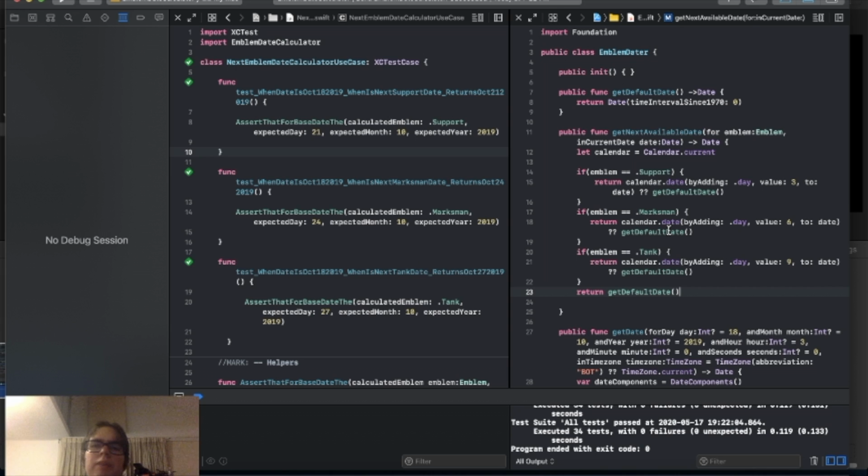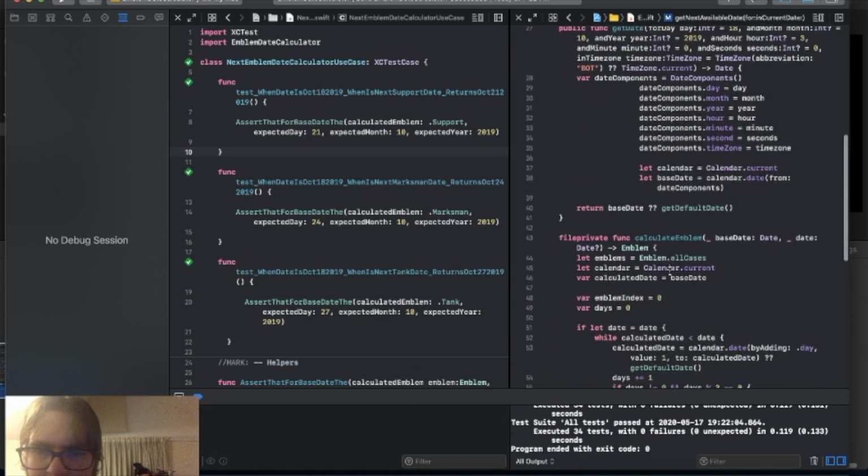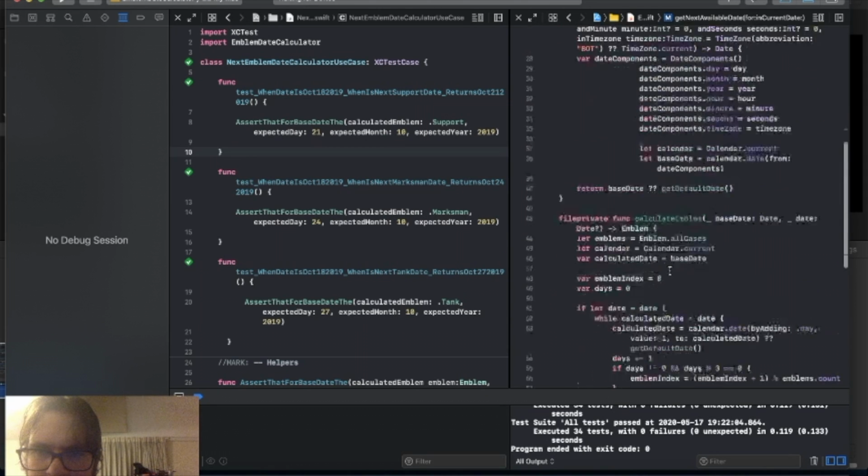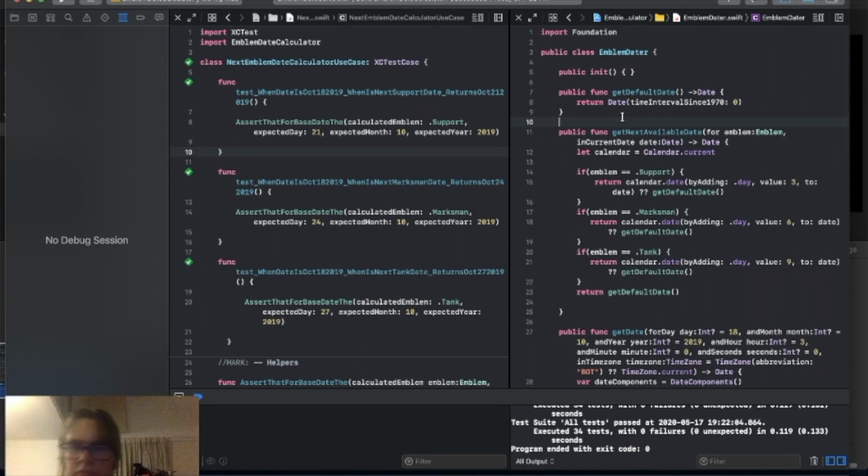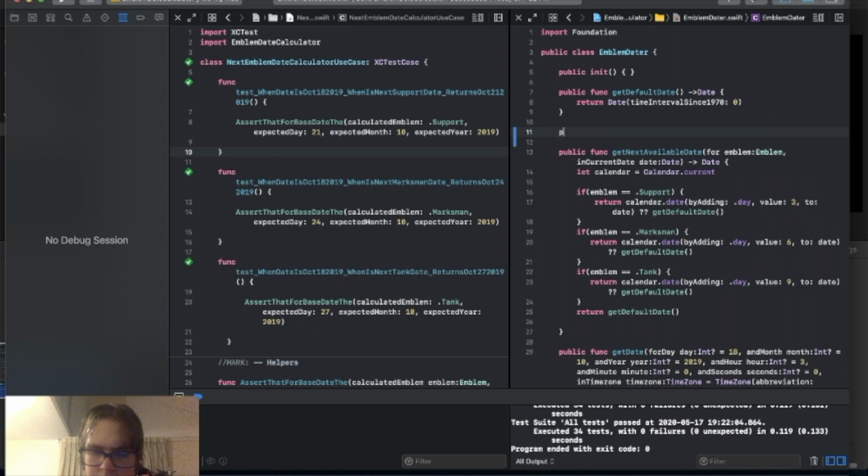Okay, so now I'm having a problem here. I'm having duplicate code here, duplicate code here, duplicate code here, and I always want this going on, right? So what I'm going to do is a function here, public func add days to this date.